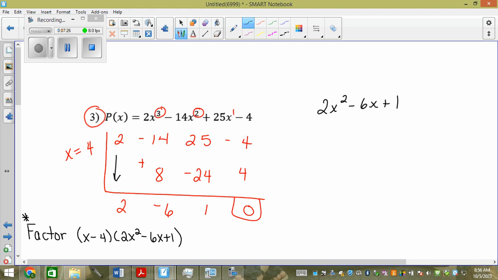So I would have a linear factor and a quadratic factor, which we did last year for 2 units. Linear, quadratic. But it doesn't say factor, it says solve, so I have to keep going. So this is my A, this is my B, this is my C, it's set equal to 0.